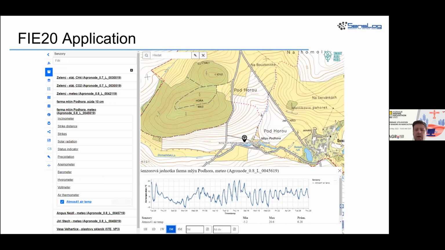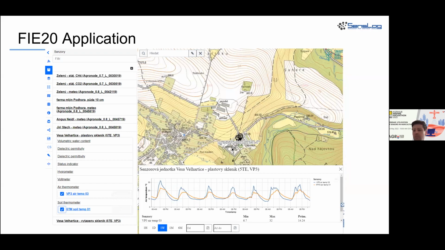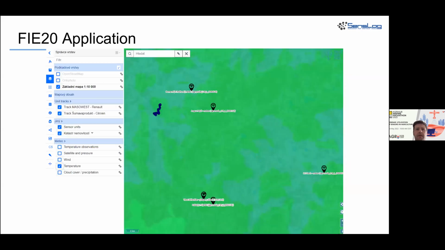Again, this application can visualize measuring data, because you can select from a list of nodes and then select particular sensors and a time frame, and we just visualize this set of data. You can visualize just one phenomenon or different phenomena in one chart. So at this moment, this is air temperature and soil temperature in one chart. You can combine this localization data of nodes or sensors with some meteograms or metadata layers. So, for example, this is a temperature model for the next 24 hours.